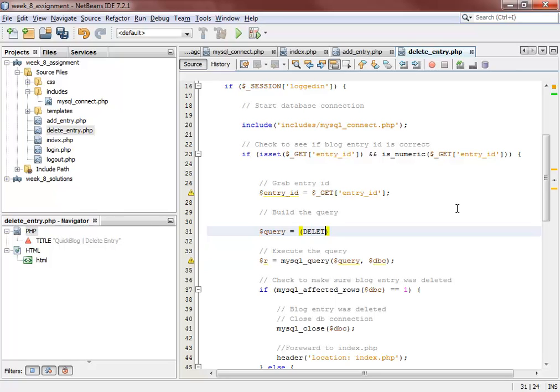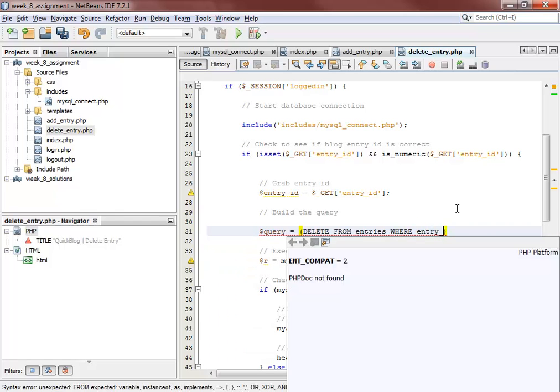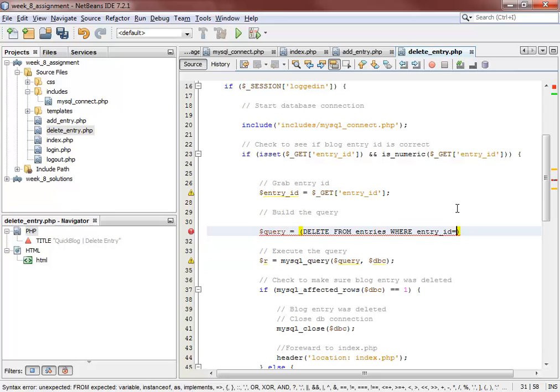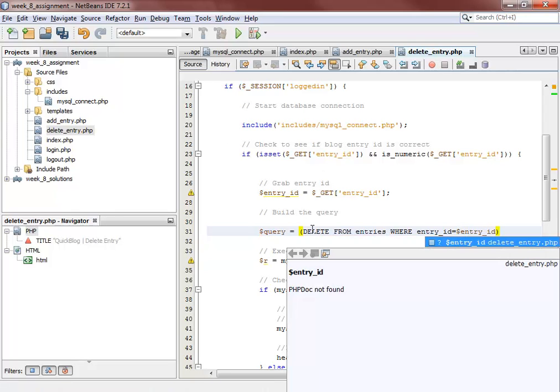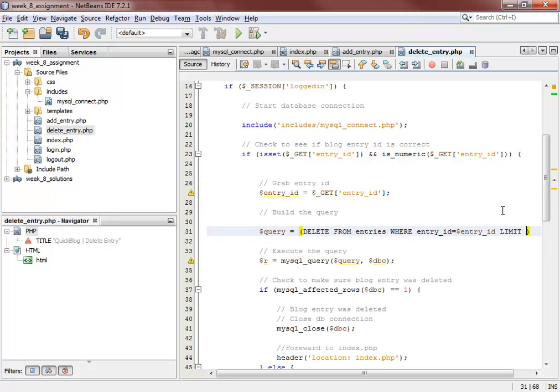So we're going to delete from entries where your entry ID equals whatever your entry ID is here, because I just set that here from earlier in the script. You say limit 1.